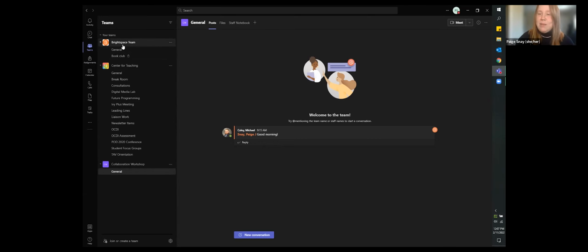And the teams themselves are really just buckets, and the buckets hold these pieces underneath them, which are called channels. The channels are where we actually talk to one another. So if you've used Slack, this probably looks a little bit familiar to you. It's a very similar structure. But as you can see in the Center for Teaching's team here, there are lots of different topics that we might discuss, and different teams may be differently involved in those topics. So in the Center for Teaching's case, some of us may be very invested in the Digital Media Lab and others may be less involved. But whoever is talking about it can do so by clicking on this channel and conversing within.